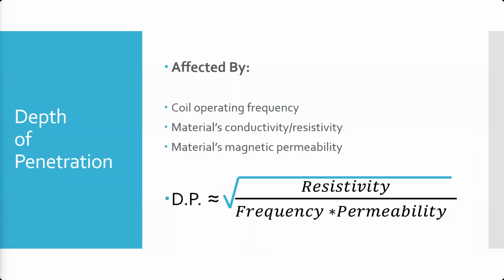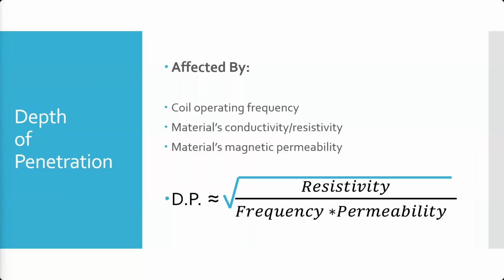Higher or lower? So remember, this is in the denominator. It's below the line. A high frequency is going to cause this to be a smaller number. Let's just say for our purposes, for a given material, these two are fixed. So the higher the frequency, the smaller the number, the lower the depth of penetration. So for finding things like surface cracks, we're going to use high frequencies. 500 megahertz, 400 megahertz, something in that range. Several hundred megahertz range.